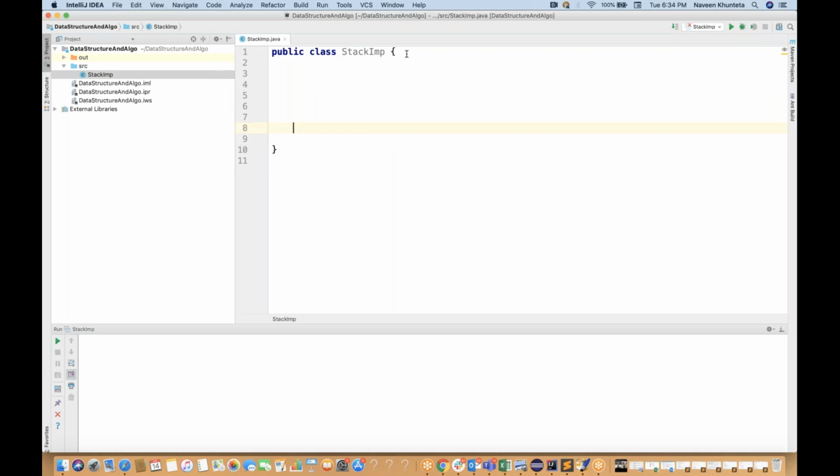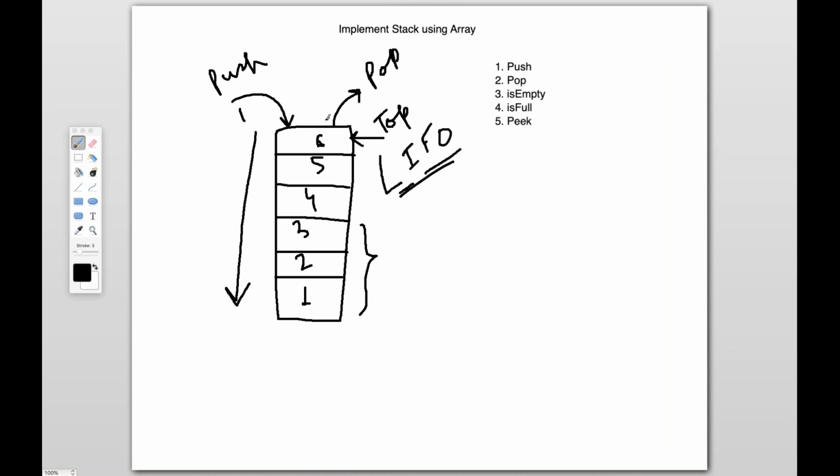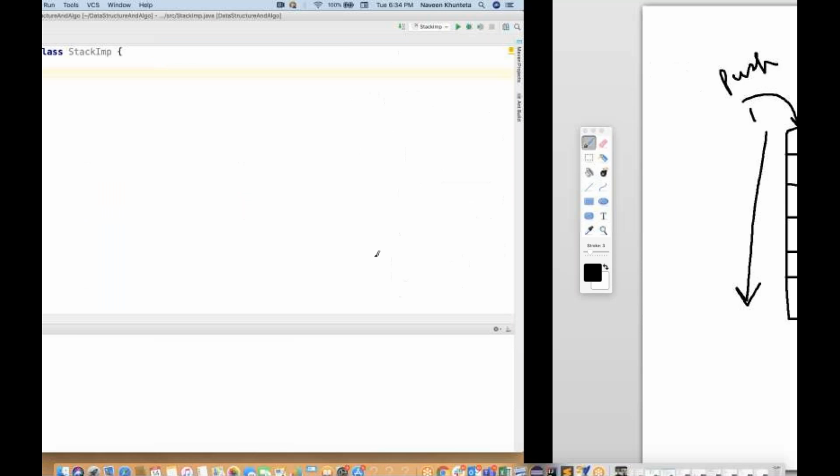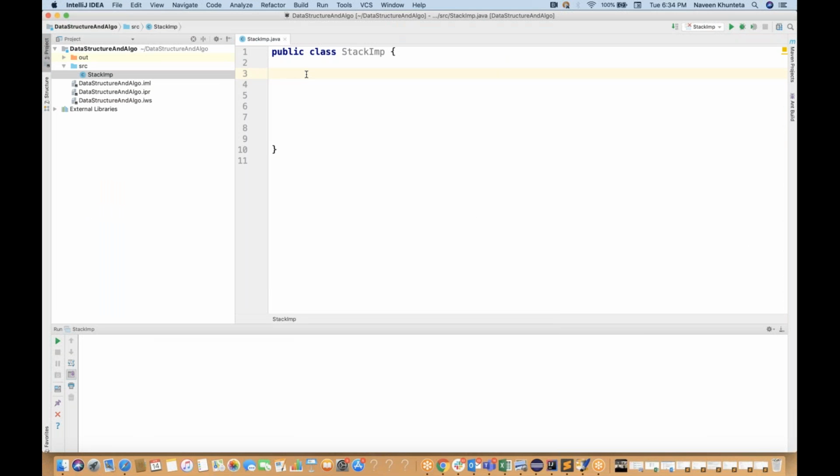So this is a class that got created, and under this particular class, what I'm going to do is, see, now you have to check. First I need to decide, because I'm going to implement a stack using an array. So I have to decide what exactly the size is that you are going to take. So let's see, I'll first declare a variable size over here. What will be the size of the array?